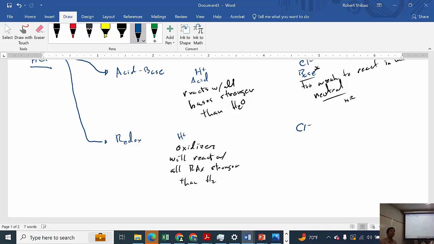Okay, the reason why I'm doing this is, one, we can't come up with a comprehensive list. There are just too many. And so we aren't going to list them one by one. So we're just going to do the criteria here and then look. It's stronger or weaker than hydrogen. Yeah, it's not oxidizing.